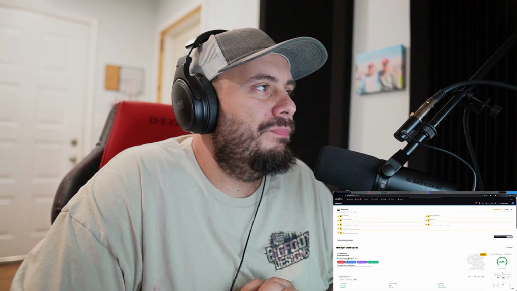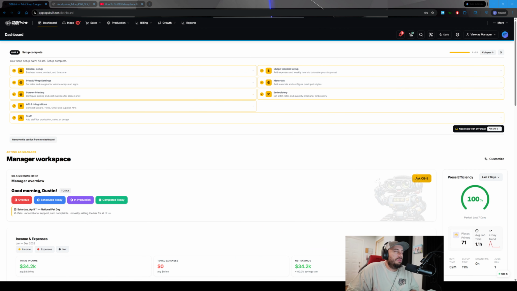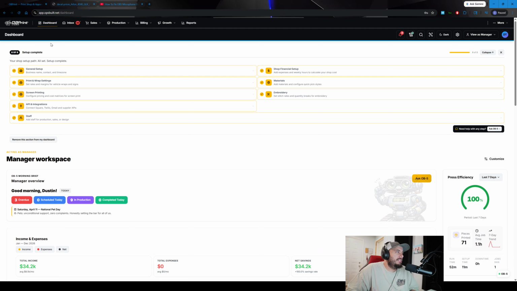Basically, whenever you first log in, you're going to get a setup module. If you go through that and you get to the dashboard and you need more features set up, then what you need to do is come here to the dashboard. There will be a setup area right here. It's basically like our little, hey, this is what you need to do to get this thing set up.